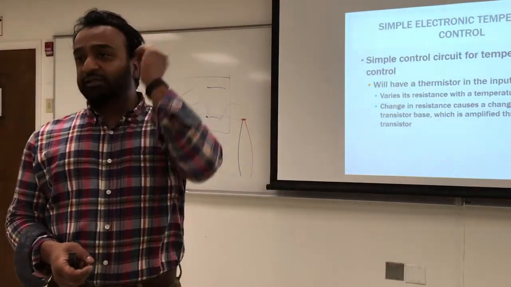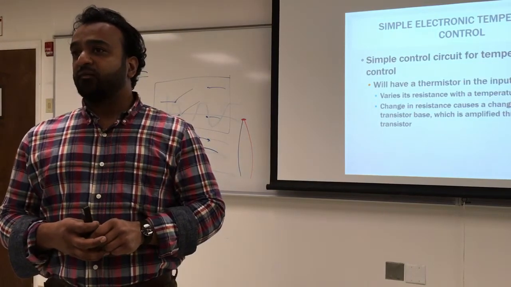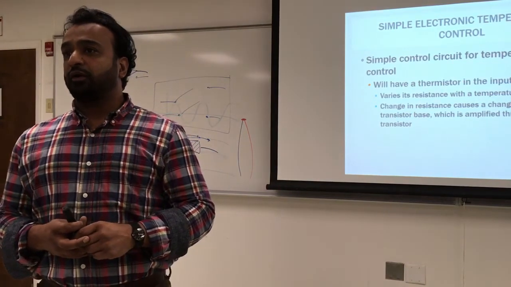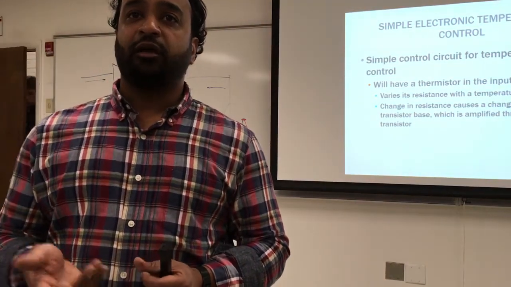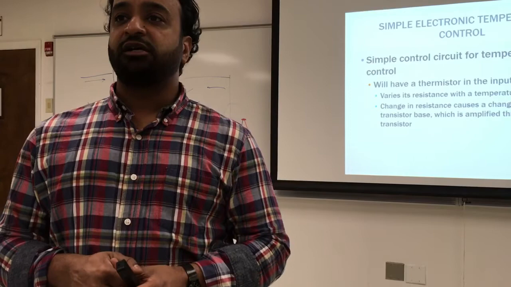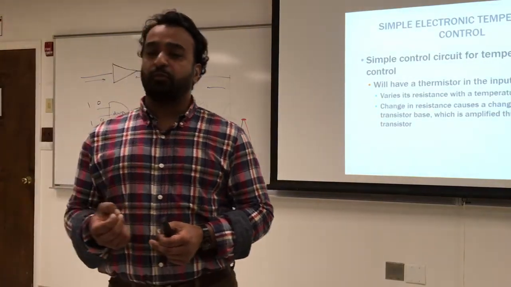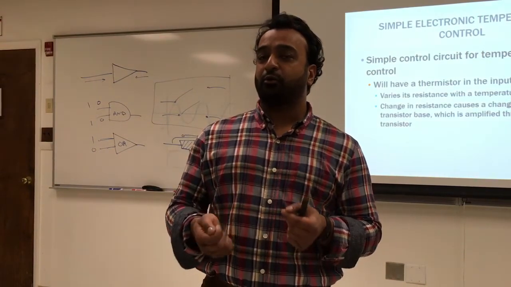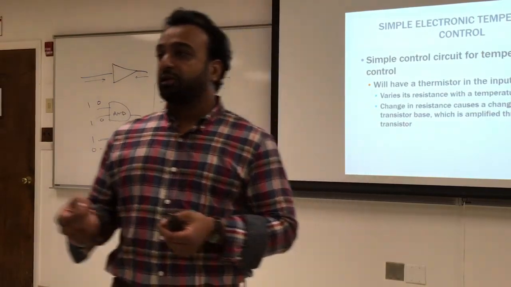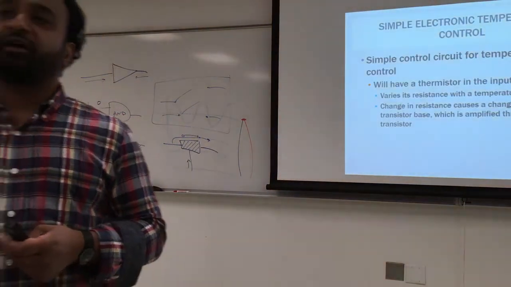For some thermistors and some thermocouples, whatever it reads is very, very sensitive, and so it has to be connected to a device that will read the interpretation of that change. The change in resistance for a thermistor is very, very small. So even with a multimeter, you're probably not going to be able to measure it much. To correspond that to a temperature, you need a sensitive reader or an amplifier.